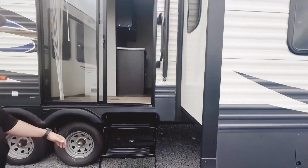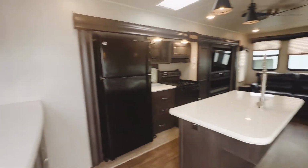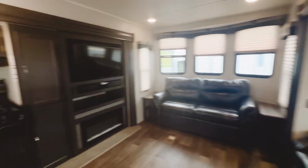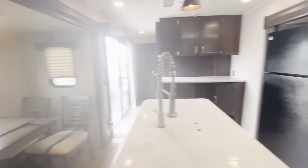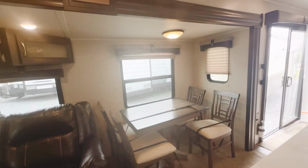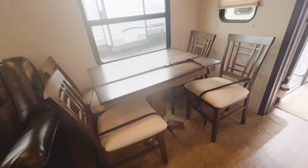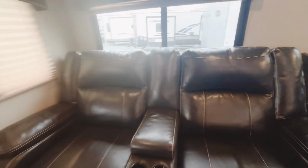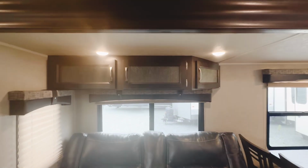Let's head inside. All right, in here where it's a bit quieter, off to our right here, we have a large living space. Check out all the space in here, guys. Up first, we have our dinette, table and chairs, of course. Very nice, love the color there. Theater seating here, storage in the middle, as well as some cup holders, and some storage up over top. Check that out for you.